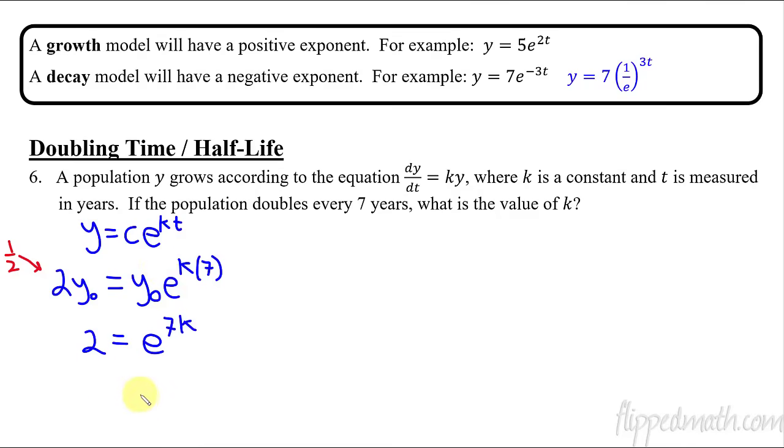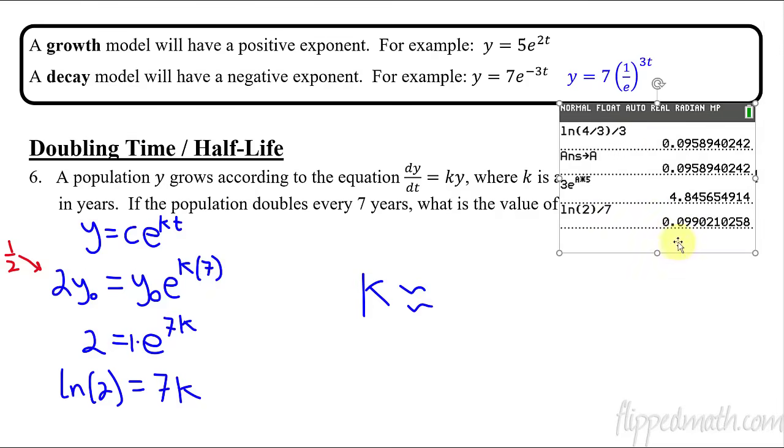So I have doubled the initial population after seven years. Or in other words, if I divide both sides by this Y-not thing, the initial Y, you could just have this. E raised to the 7K. So this is how these problems get set up. It's always going to be, if it's doubling, you're just going to have a two over here. If it's a half-life, it's going to be a one-half. And then you could kind of think of this as like your initial population was just a one. Okay. So now we just solve this. So what are we going to have? We're going to take the natural log of both sides. So natural log of two equals, and then this just becomes 7K. And then you divide both sides by seven. So K is approximately, there's my answer here.